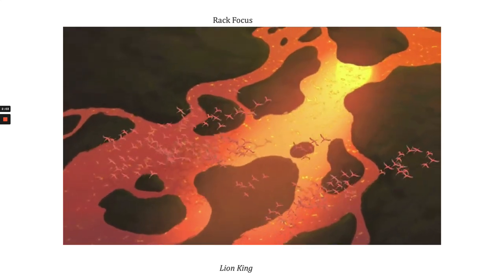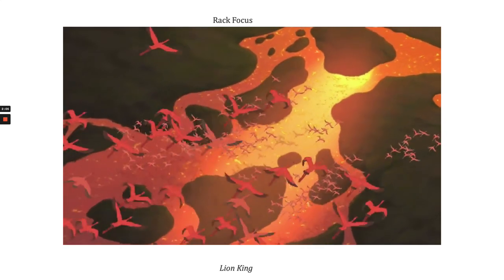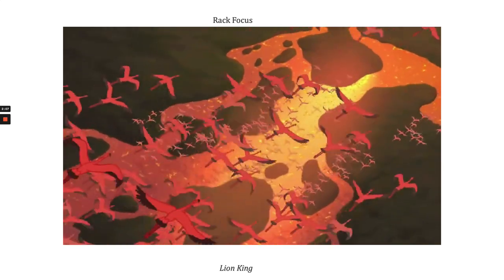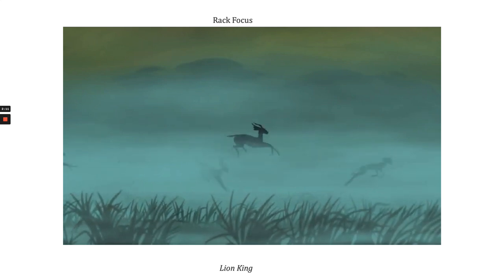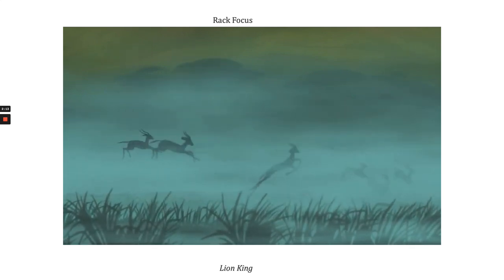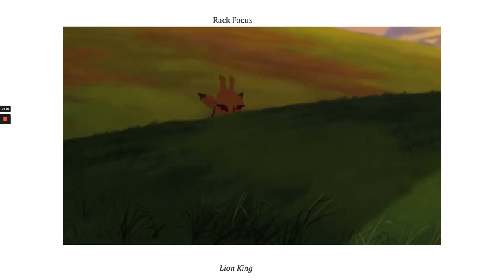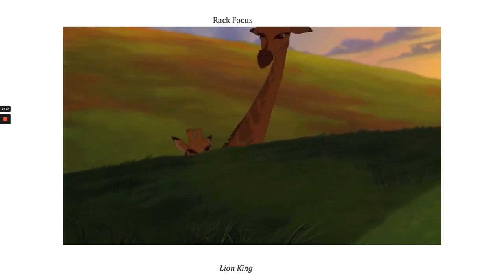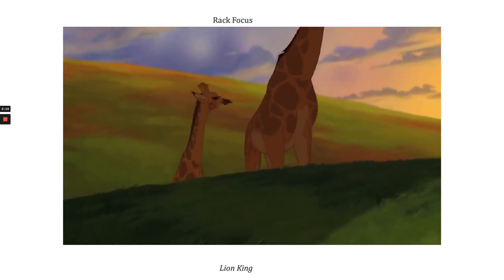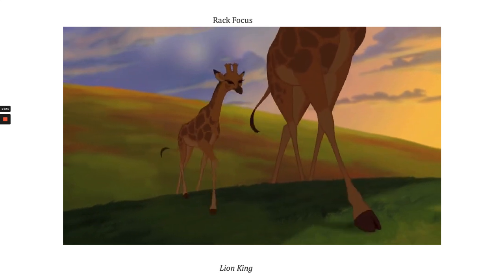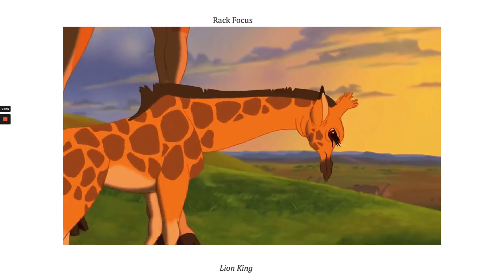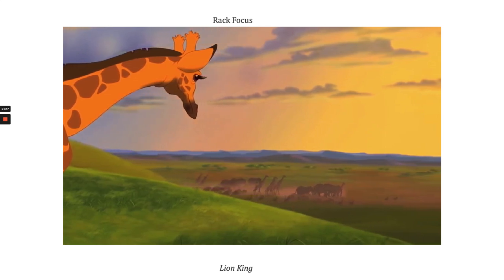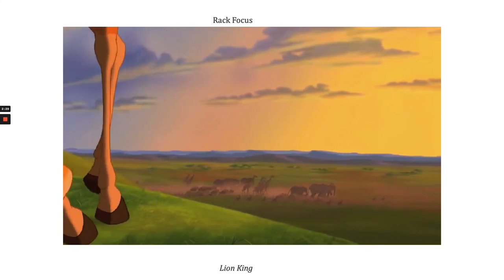What's this one? Again, there's decisions that directors use, right? Again, what's the implied distance? Implied distance. Implied distance, right? As it changes. Think about this. Here's the rack focus coming up.